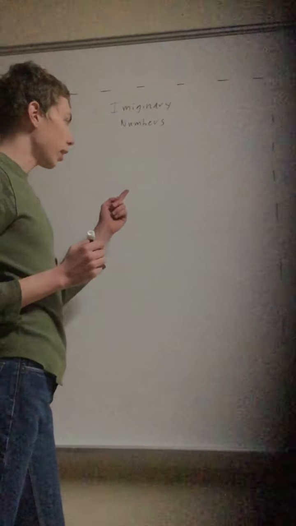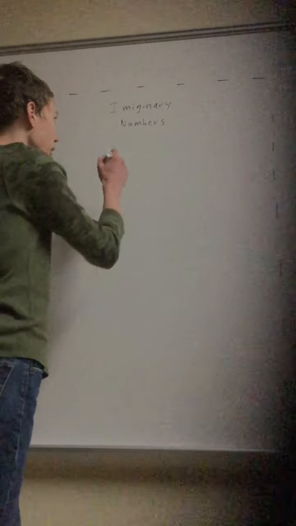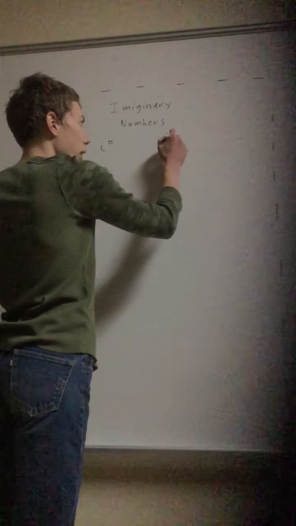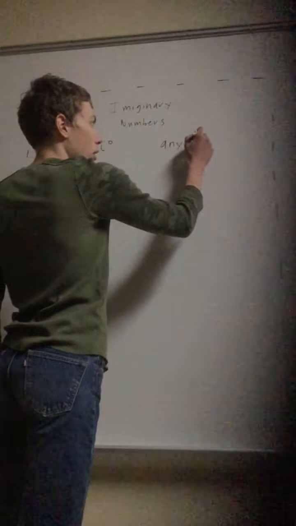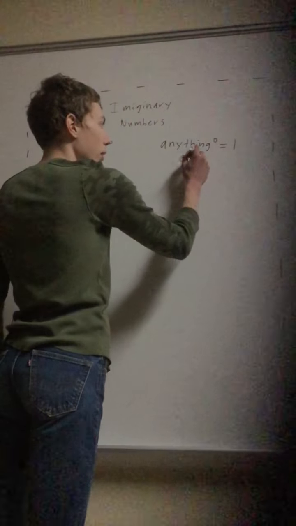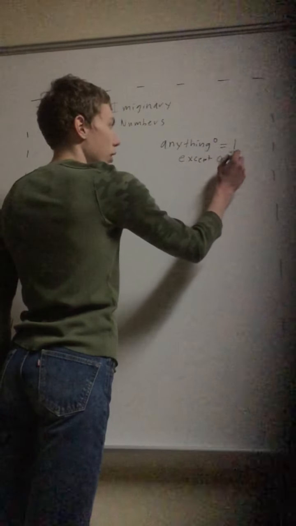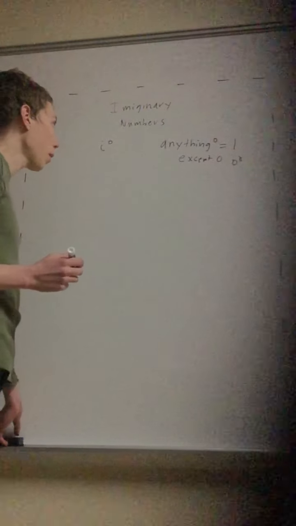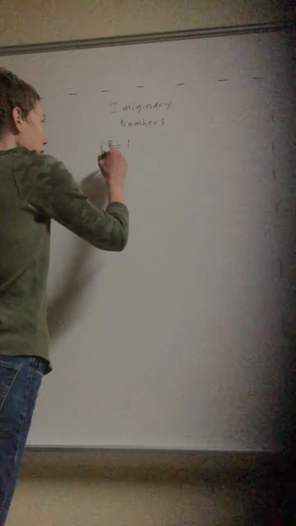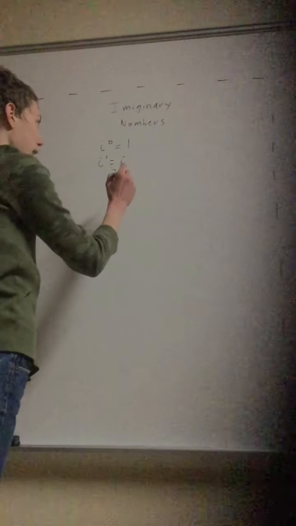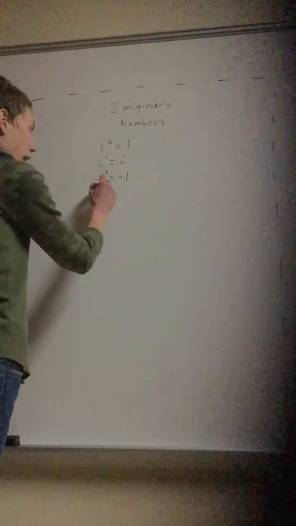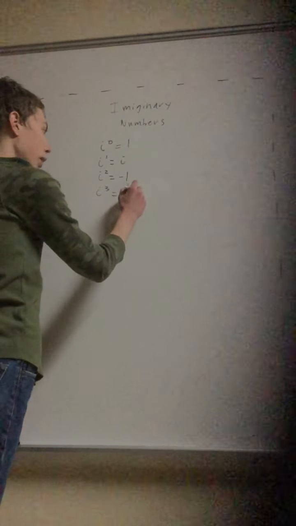The last important idea is what happens when you take powers of imaginary numbers. Well, you can start out with i to the 0. We haven't proven this, but an important thing you need to know is that anything to the power of 0 is equal to 1, except 0 itself. 0 to the power of 0 is undefined. So, even i, as strange as i is, to the power of 0 is 1. i to the power of 1 is i, because anything to the power of 1 is itself. i squared is equal to -1.